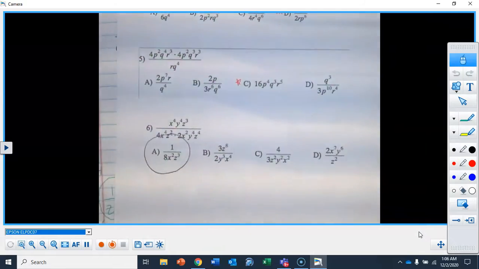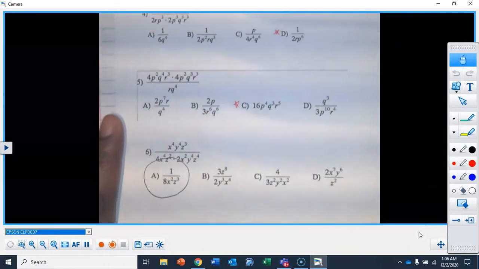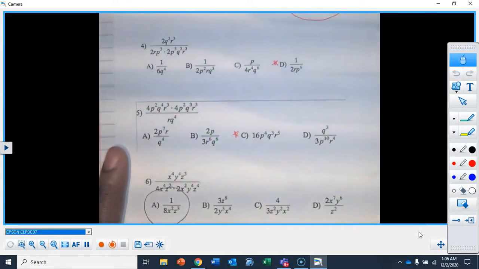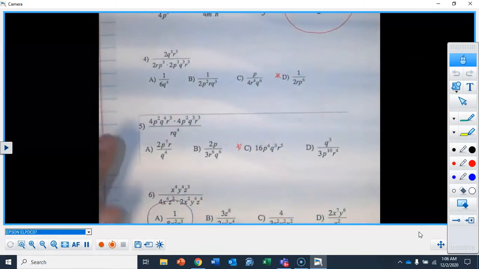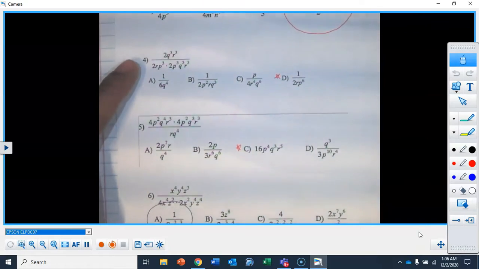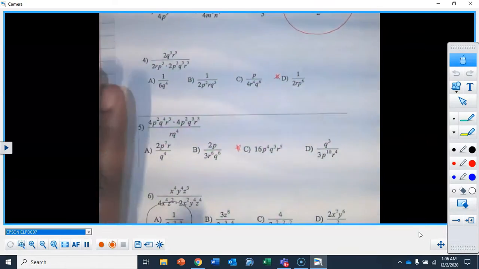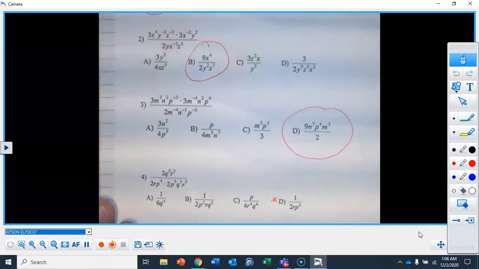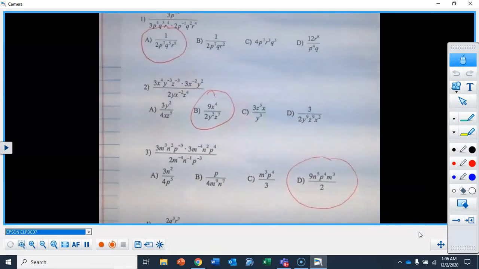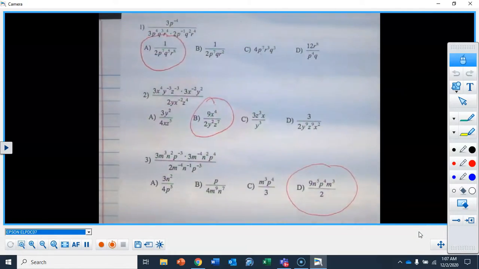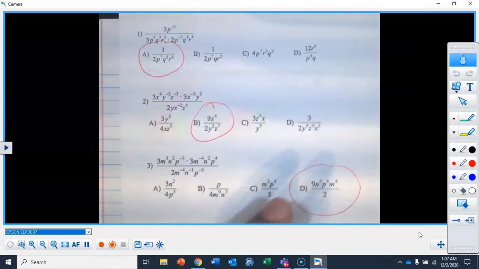All right, so I hope everybody's good on those. And again, just giving you an opportunity one more time that you could try number 4 on your own, pause the video, you could do number 5, see if you got it right. That was number 3, number 2, we'll just show those. Pause the video if you want to do more practice and understand this. Remember, there are 2 questions on the STAR like this.